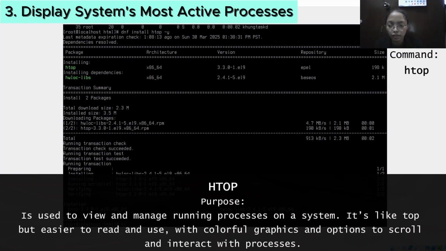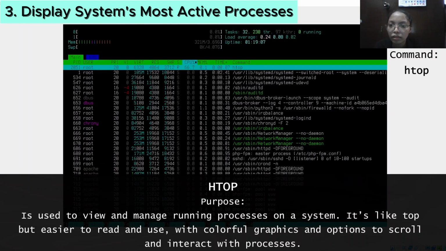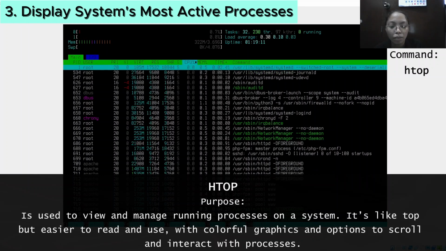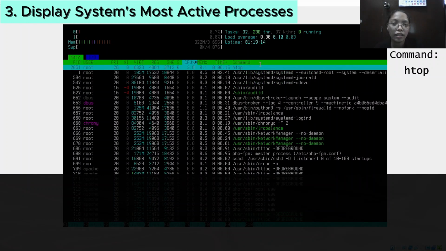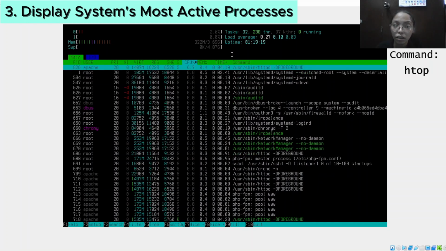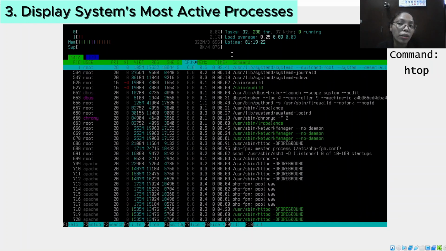So let's enter htop. Here you can see the first thing we can observe is that htop provides a very dynamic view of the system. Even though it's similar to the top command, htop also incorporates colors.